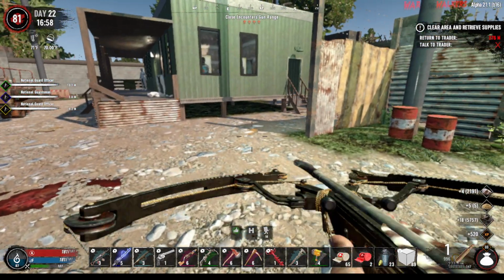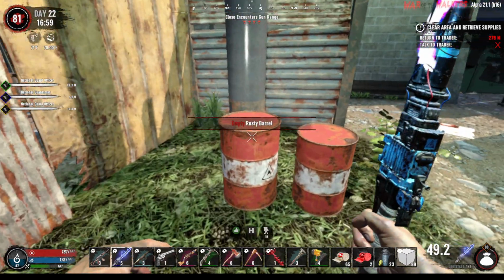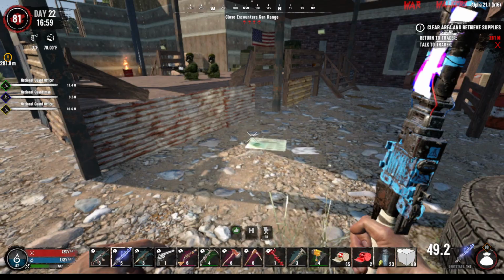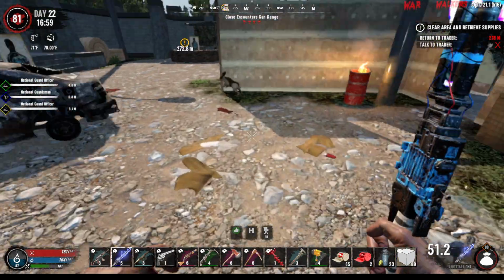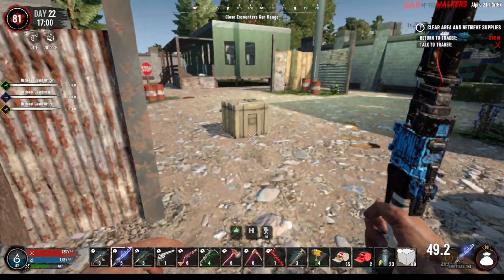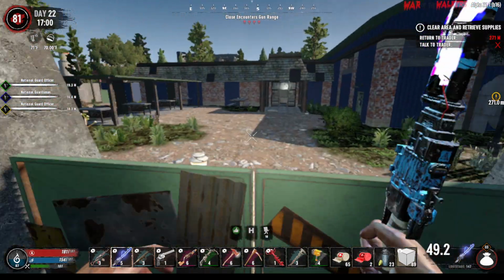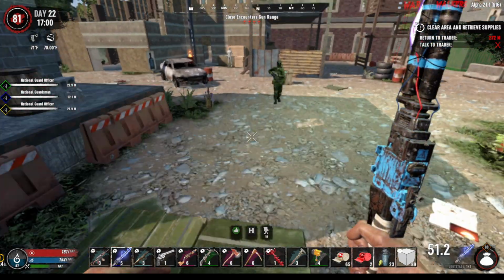Alright, anything else that I missed? Got the barrels. Got those barrels. Those guys are trapped in the wood. Alright, we're out of here. Hello.